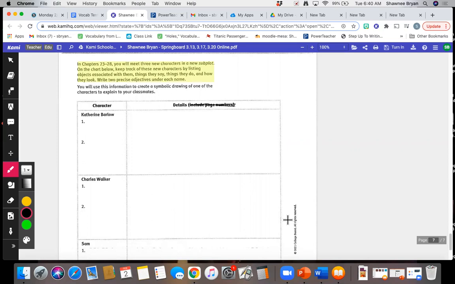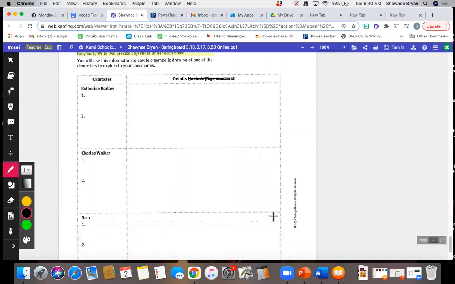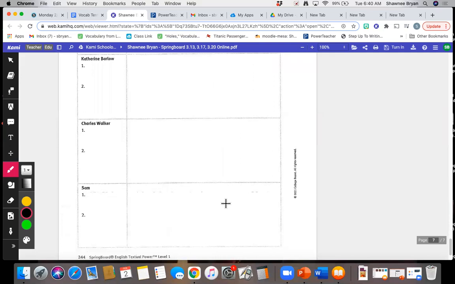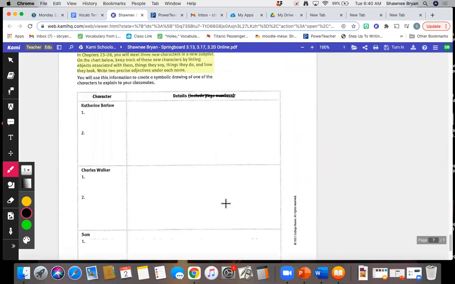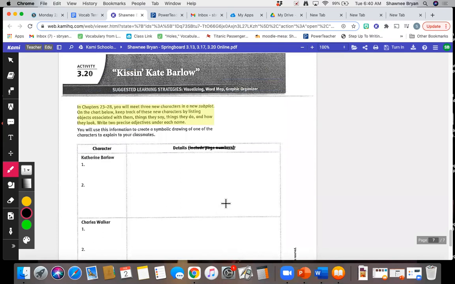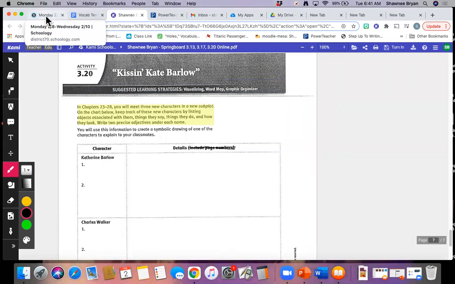Write 2 precise adjectives under each name. So here is your section for your adjectives, and then this big box on the right is for any details that you learn about their character. So we have Catherine Barlow, Charles Walker, and Sam.